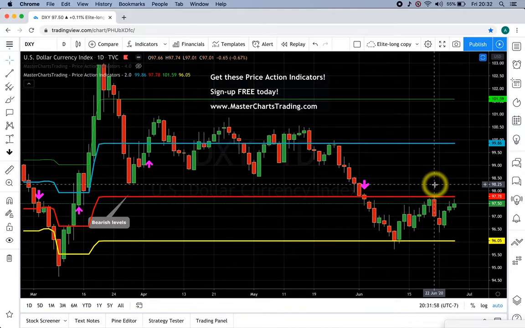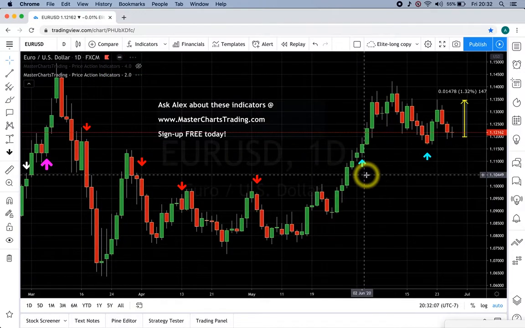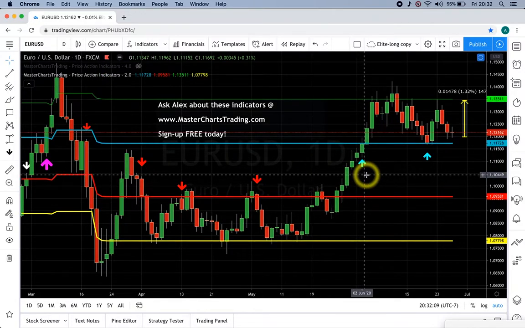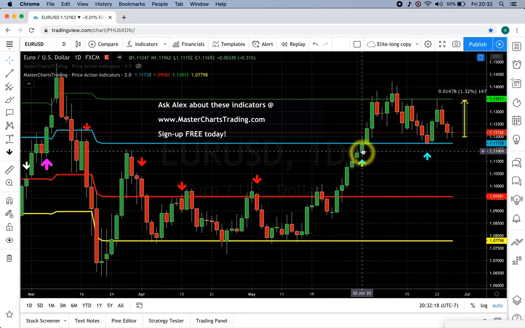So what are we thinking? We're thinking the dollar index is in a bear market. In other words, we should be shorting the dollar. So here's euro versus US dollar. If we're thinking that we should be shorting the dollar, then we should be going long. We should be buying euro. In fact, this is what we did.